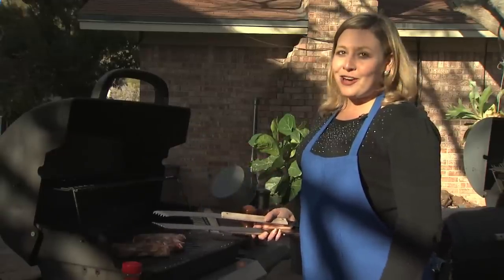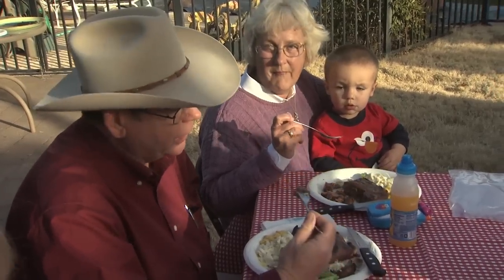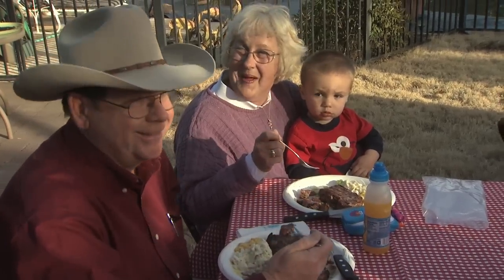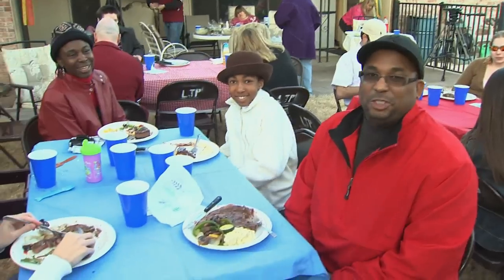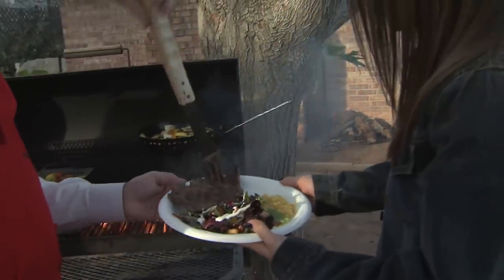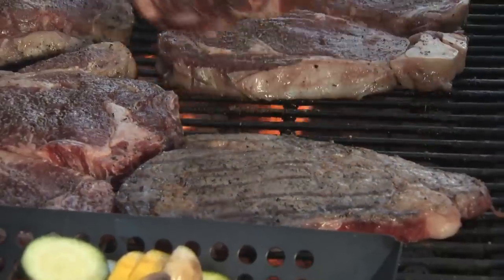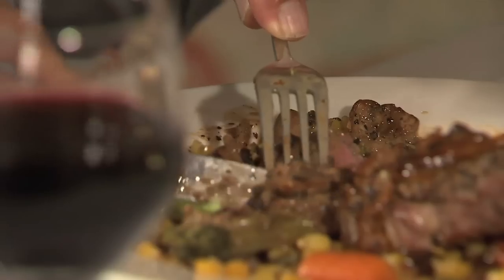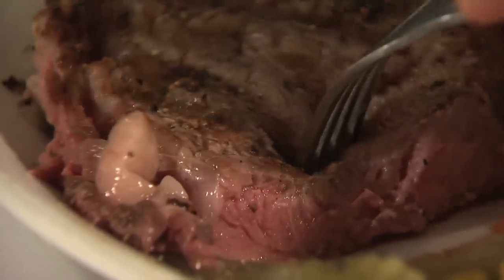Is all this talk about steak making you hungry? Well I'm right there with you — let's get to cooking. Tasty. Tender. Really nice. Cooks did a good job. Juicy. It's outstanding. I'm glad I'm not a vegetarian. I love steak because of its delicious, juicy flavor — especially off the grill where it holds that smoky flavor. Steak has that wonderful, self-satisfying balance of fat and proteins that makes the mouth feel wonderful. When you bite into a steak and it's tender and juicy and hot, that flavor just explodes in your mouth. It gives you a tremendous amount of satisfaction.